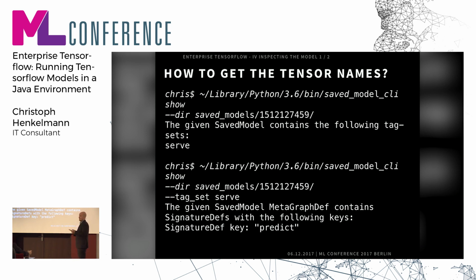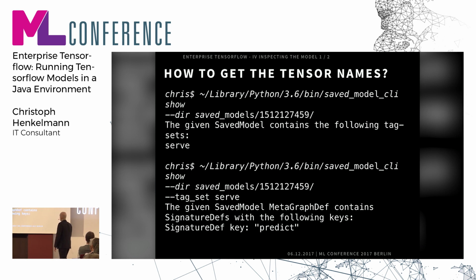Well, we remember that our model somewhere contains the signature of our graph. There should be a Java API, but you can't query it from Java. There's no way to find out what your signature is in Java. You have to know it ahead of time. But the cool thing is, the thing about saved model is actually pretty cool. It's just not documented very well. If you know how it works, it actually starts to be quite nice.